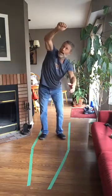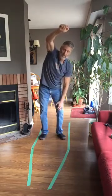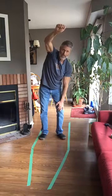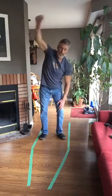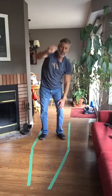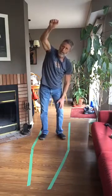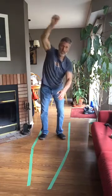And then my top hand, with the natural 5 to 10 degree bend that you're supposed to have in your top arm. Remember, you don't want it ever straight. You want that 5 to 10 degrees, and it stays at that angle through the entire stroke, right? Your hand does little circles, but your arm does not do this when you're paddling. That introduces the use of small muscles, your biceps and triceps. So we just want to keep our top hand at the same angle all the time, our hands doing circles.